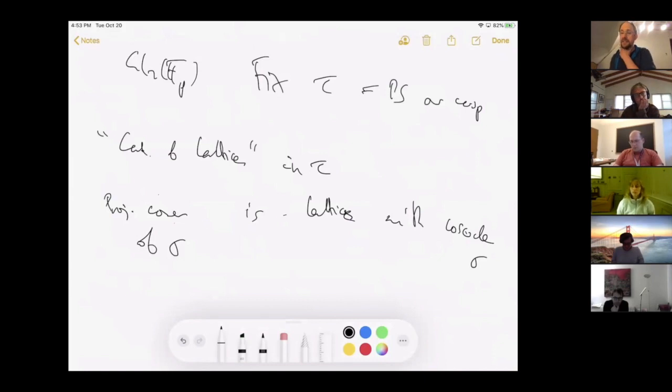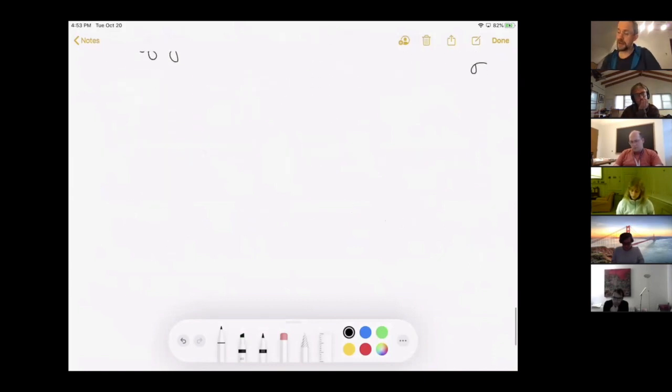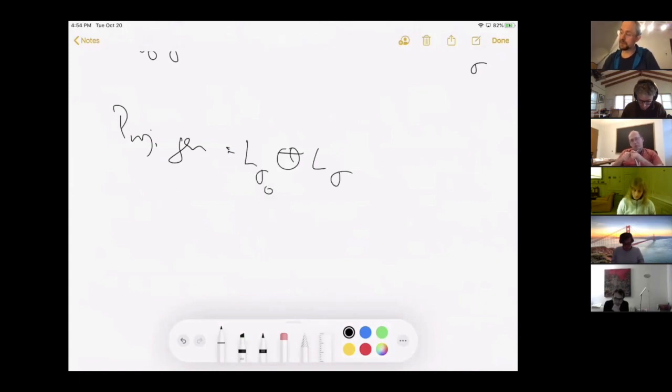That's fairly easy to check. And so a projective generator equals, check some of these two lattices. So maybe like L sigma 0 plus L sigma 1. Like there were two of these weights, there were two of these simples. So there are these two lattices, and I could take their direct sum.